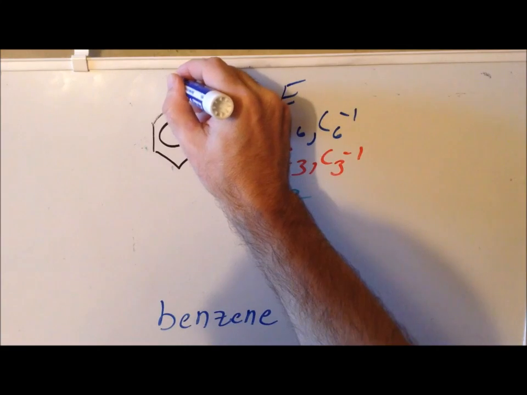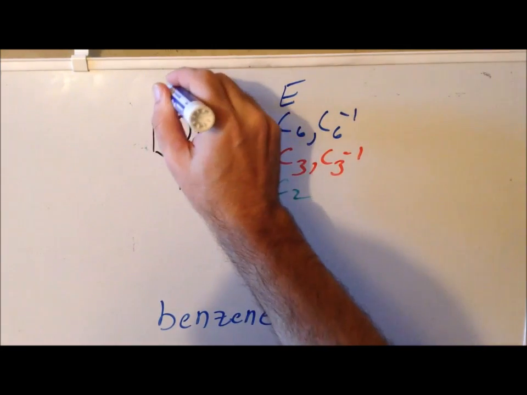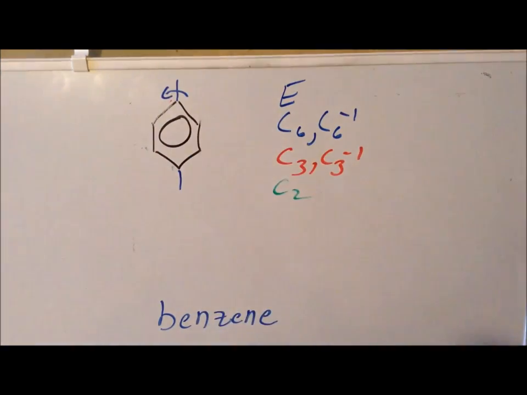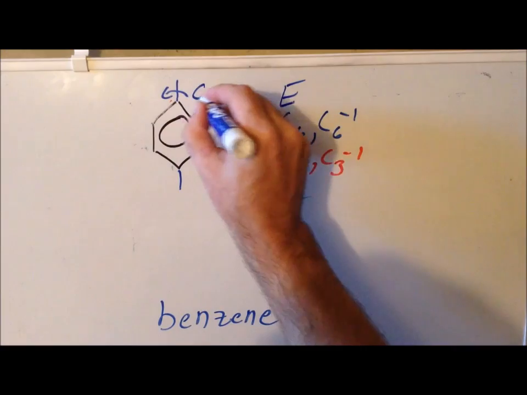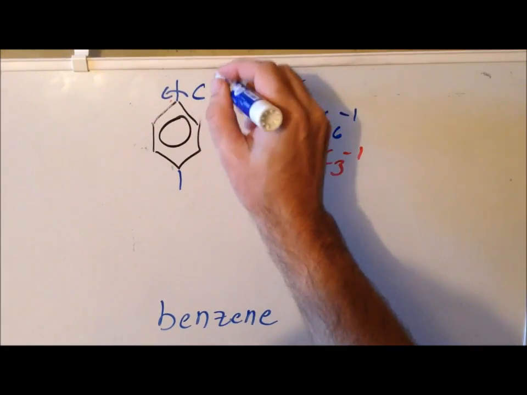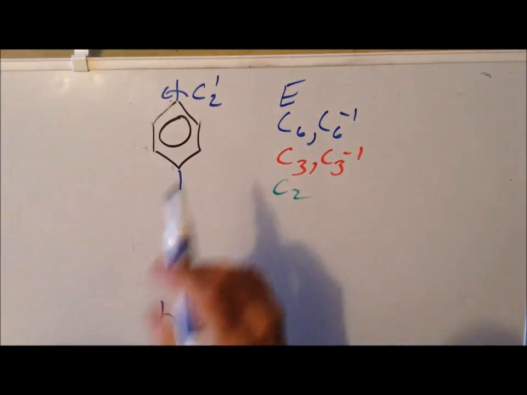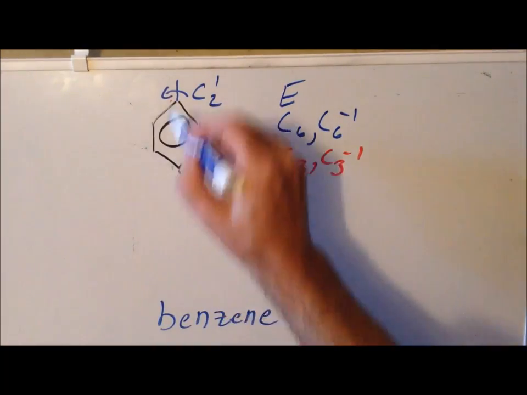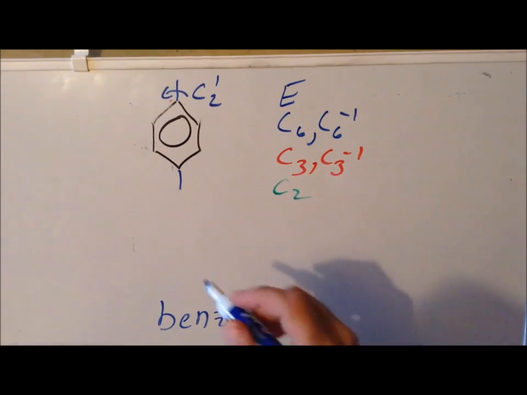So if I rotate around this, typically we call the 1 and 4 carbons. I have a C2, and we call this C2 prime because it's going through 4 atoms, it turns out, 2 carbons and 2 hydrogens. So this would be a C2 prime. We notice that we have a number of these C2 primes because we also have a C2 prime that goes here.